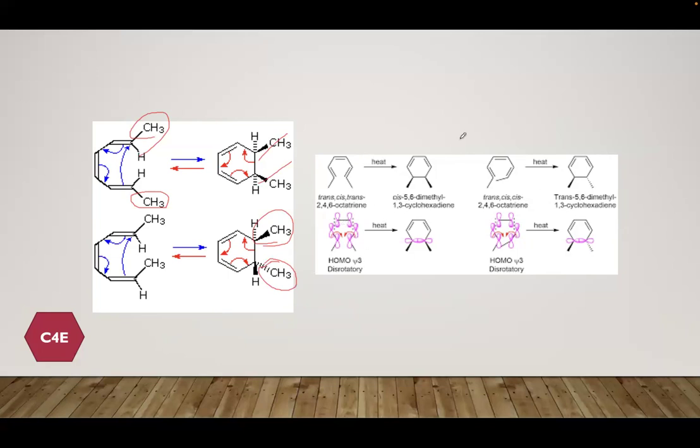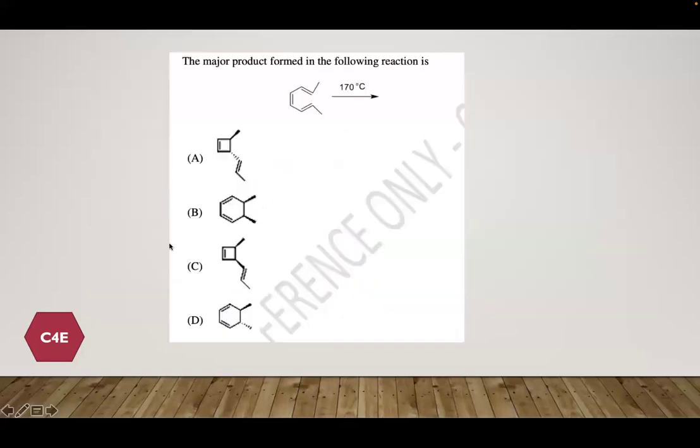And why is it so? I know this image is not that great in quality, but I hope you can see all this. In this reaction, in the presence of heat, a rotatory motion of the orbitals takes place. This rotation means both of them are moving in the same direction in order to form the bond. So in the case of CH3, while this rotation takes place, they both remain on the same plane. But if one of them were actually facing inside, as soon as this rotation happens, they go to the plane below. So the answer for this question will be option B.